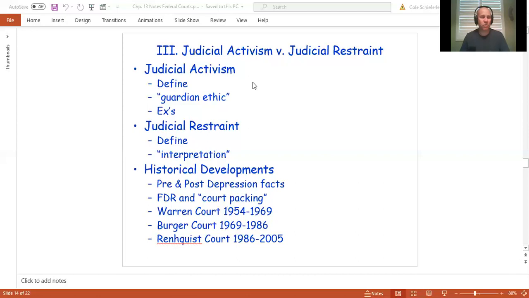And I think it's important that at this point, if we were in class, I would have you turn to each other and explain the difference between a judicially active philosophy from a Supreme Court justice and a judicially restrained philosophy from a Supreme Court justice, also called an evolutionist approach or an originalist approach. I would have you give examples providing what a judicially active decision would be and examples of what a counter argument would be towards those, and the same thing for judicial restraint. Okay.